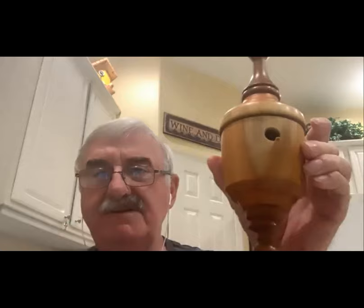And then I have one more item to show you. I turned this miniature birdhouse. That's nice. And this wood is from an evergreen tree that I cut down in my daughter's yard. I gotta ask you, what did your daughter say about cutting that tree down? It is pretty.